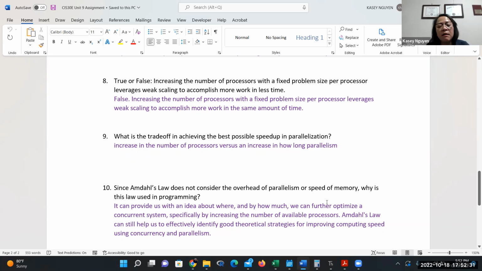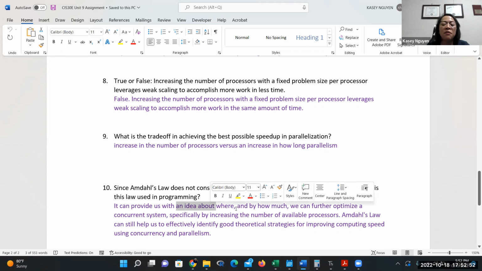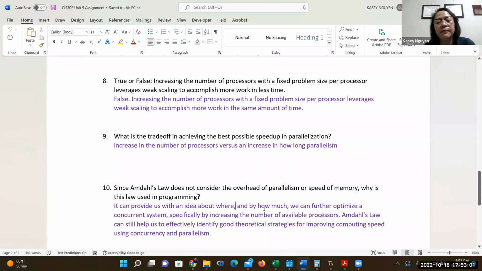So when you consider those options, because you can write your program and your program doesn't have to be 95% parallelized. We can have 50%, we can have 20%, but it is a good way for us to have an estimate or a general idea of how the performance would be, whether it's improved or not. Okay.